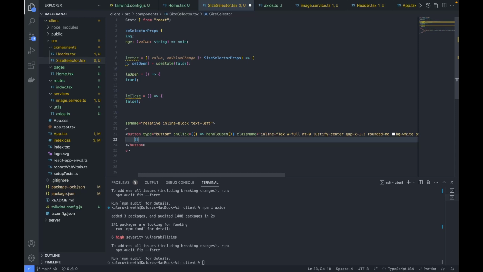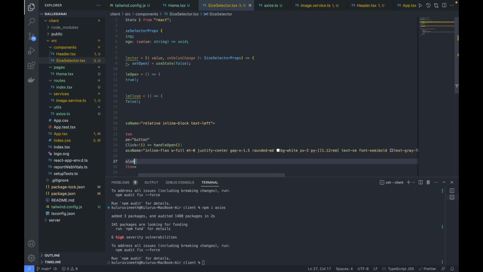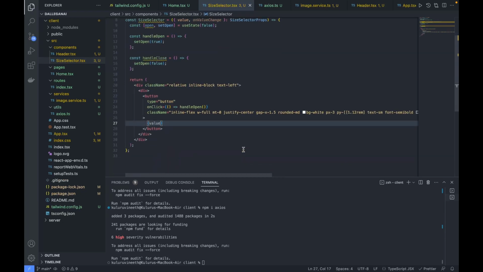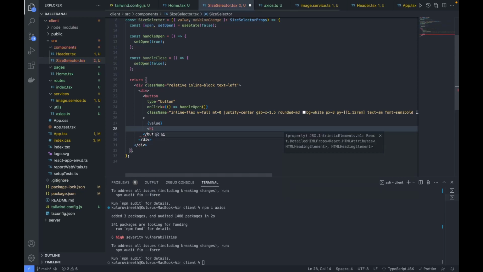Here it's going to be the value, whatever we pass into this component. After this we'll have the SVG, kind of like a downward arrow mark, that I'm going to add. So after this, as I said, the SVG, let's add this, and I'm going to give styling for this. But I'm just leaving it as it is for now.